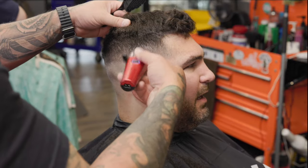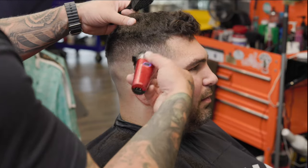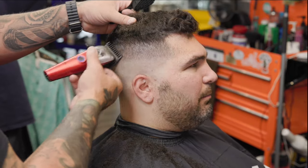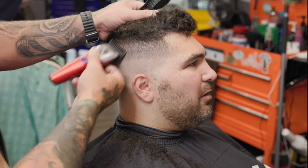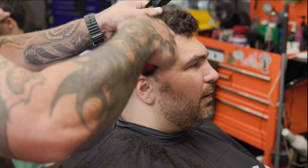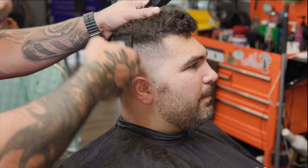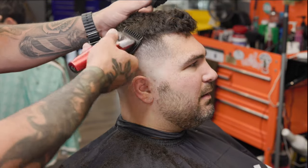After that, I'll just start getting rid of that dark area. So as you guys know, I first started with the 1.5, then I just opened up. Now I'm coming straight off the head. I have my 1, I'll go lever close and I'll just start flicking out that where I came up with that open guard, and I'll just start trying to get that a lighter gradient right there.